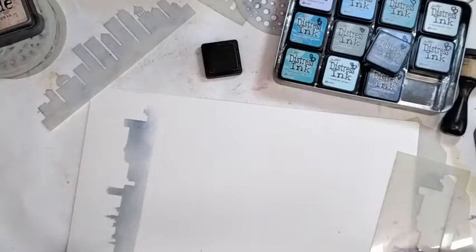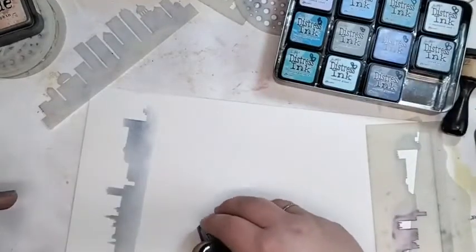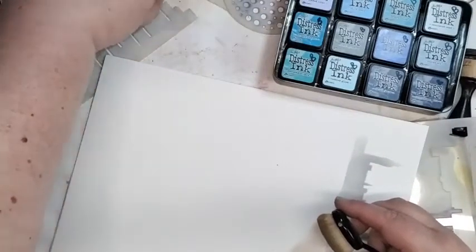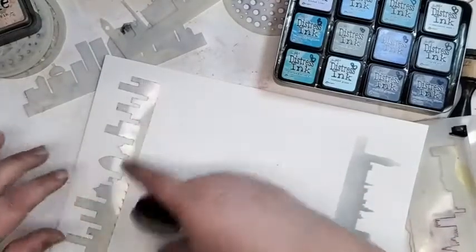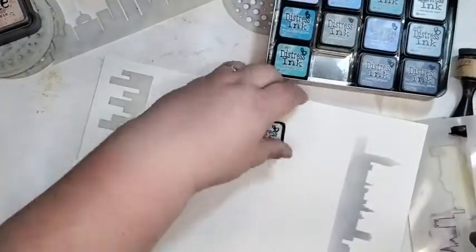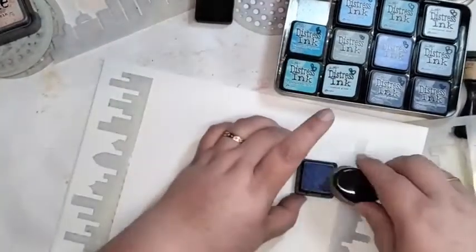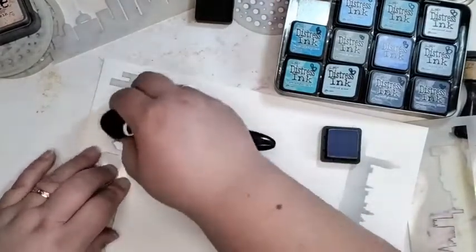Okay, but if you wanted to create it so it's the sky behind the buildings, so they're the bit you can't see, in a way. Okay, see this is just a generic one, it's not supposed to be anywhere. You could then go for something maybe a bit lighter, or you can go in something like a lilac. Okay, and go over.